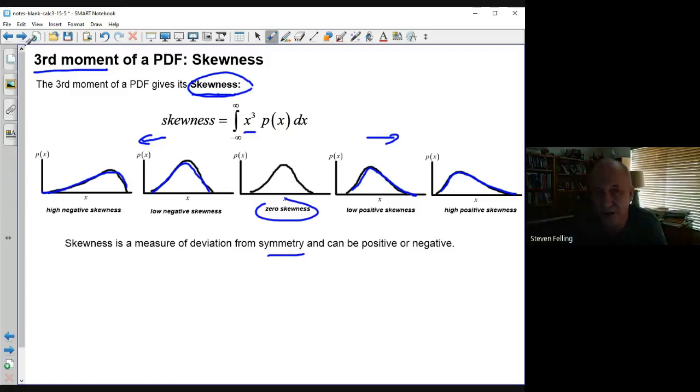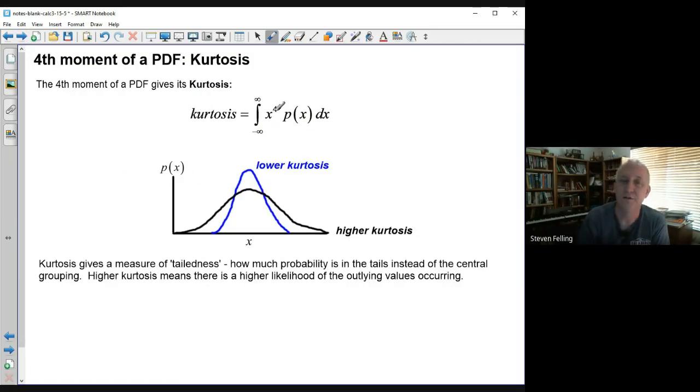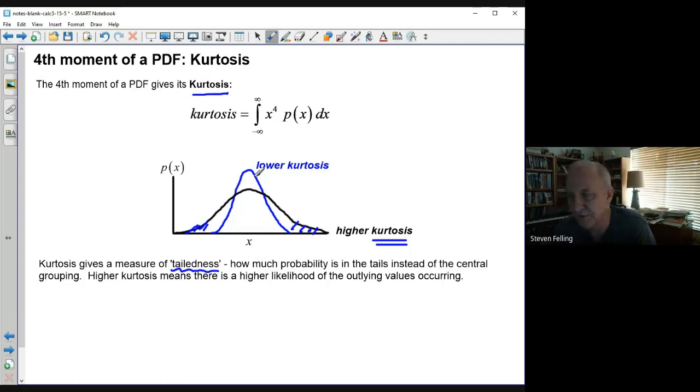And there's actually a meaning to the fourth moment. If you take the data value to the fourth times the probability density function, it gives you something called kurtosis. And kurtosis is a measure of the tailedness of the probability density function. So for any variance, lower kurtosis means that you have more probability towards the central values and less in the tails, and higher kurtosis values are associated with more probability in the tails and less in the central area, right? So just kind of interesting that these moments have all these applications.